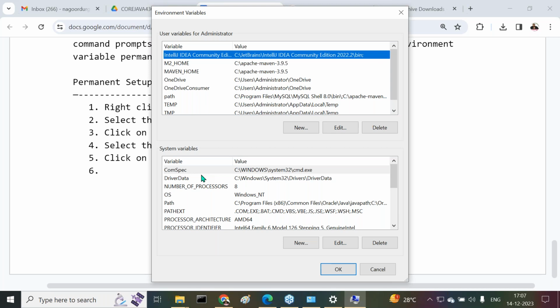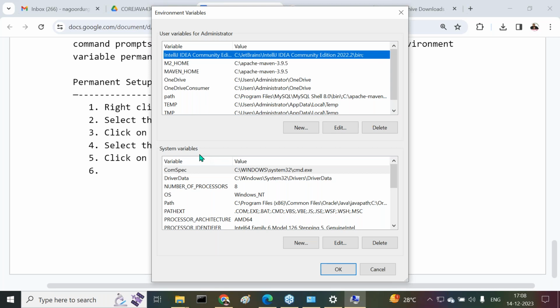At present, we are going to open one user. If we set up something inside this user variable for administrator, administrator is my username actually, not administrator mode. Administrator is a username that I created. So these setups are for only one user, administrator. But system variables are for all the users of the system.